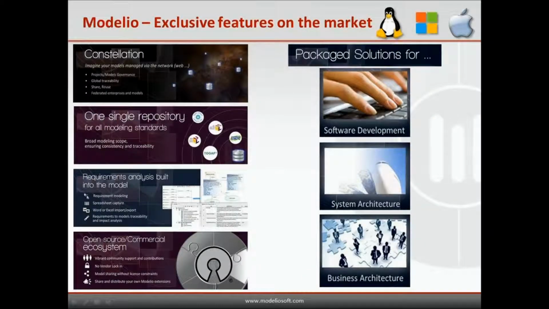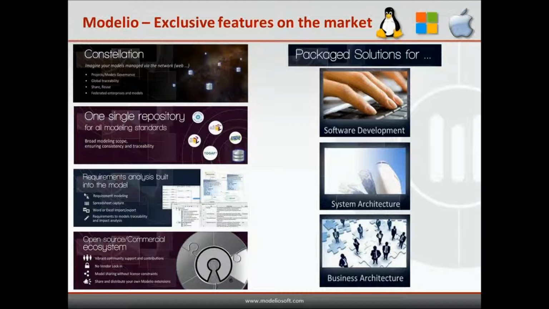Let's see the exclusive features of Modelio on the market. One very important feature of Modelio is a technique that we call worldwide modeling. That is, models can be federated around the world and connected through networks such as the web, so that different organizations and people can interconnect the models throughout the world without any specific hardware installation or centralized repository. So this is a unique feature on the market.